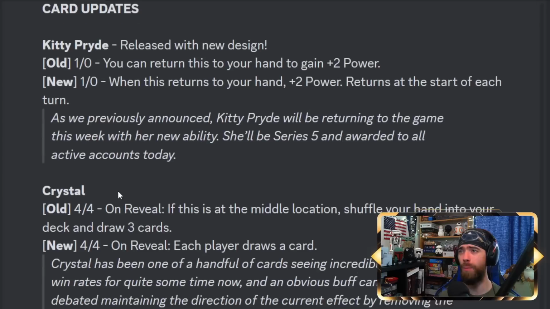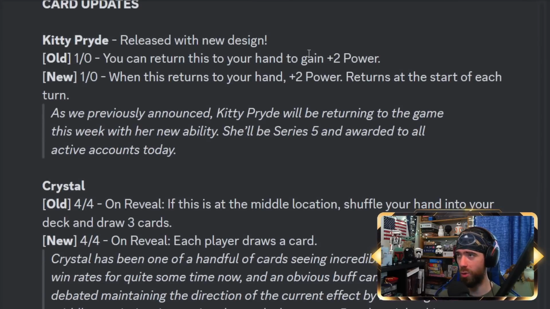So we have Kitty Pryde released with the new design. You can return this to your hand to gain +2 power. This was her old build at the 1-0 stat line. Maintain the stat line. When this returns to your hand, +2 power returns at the start of each turn. It pushes you away from being able to play a 6 cost in conjunction with Kitty unless you're able to get that energy discount on her with the Beast. It does mean that now Beast and Falcon return her, give her the buff.